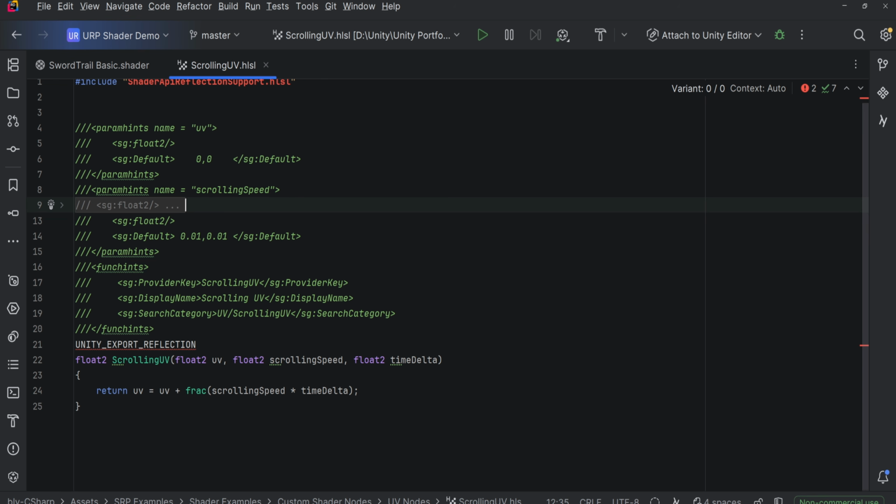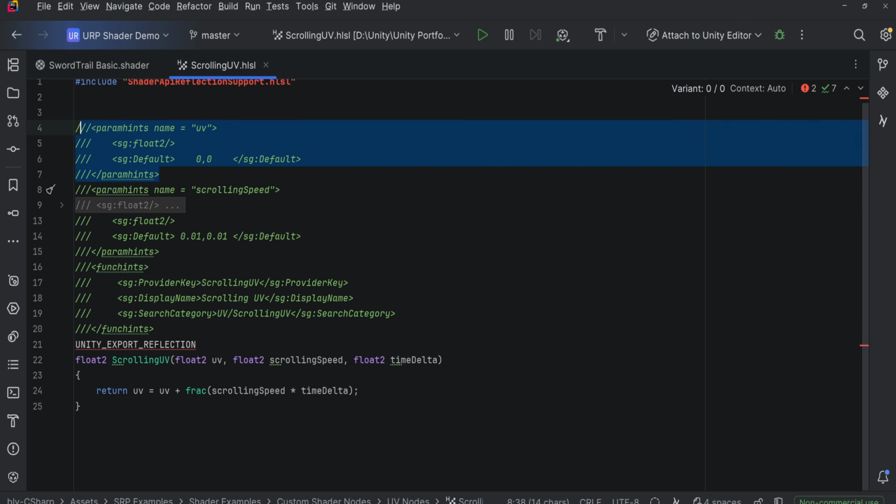You can say param hints, name, and then UV. This name has to match whatever you're putting into the function. So if you're passing in a variable named UV, you have to match this as UV. Same thing with scrolling speed. You'll see I also have parameter names for scrolling speed and so forth.